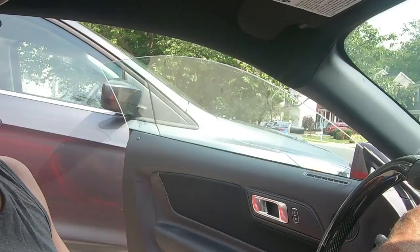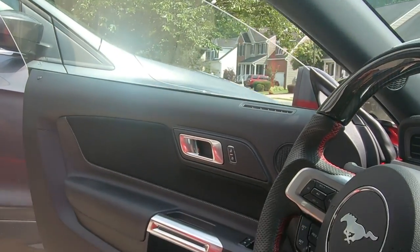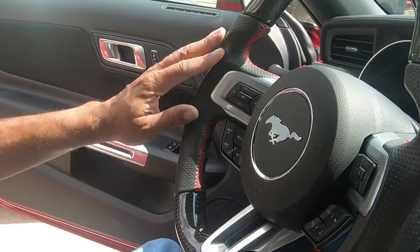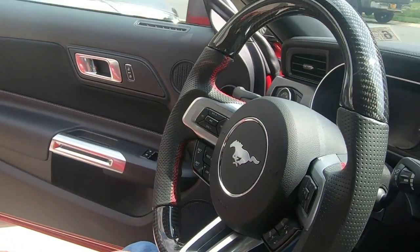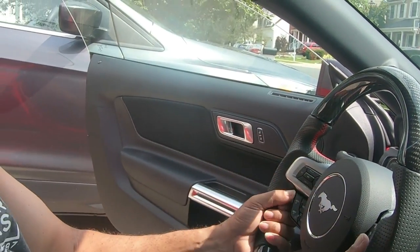The last interior mod — and the last mod overall — was the steering wheel. I was looking for a carbon fiber steering wheel but most online were $800 and up. We went with the Icon steering wheel — it is carbon fiber, has a flat bottom, leather on the sides, red stitching, and carbon fiber on top. You transfer your controls from the stock wheel into it. It feels and looks great, I highly recommend it.